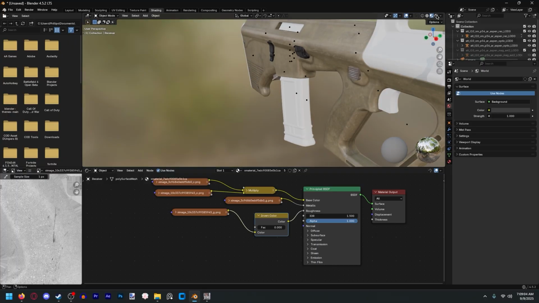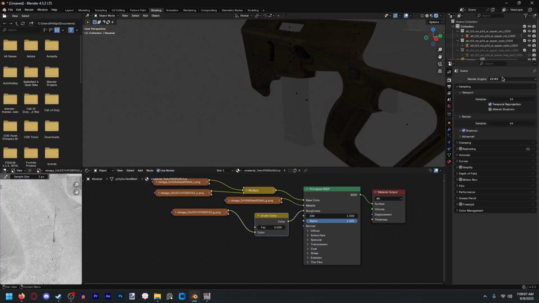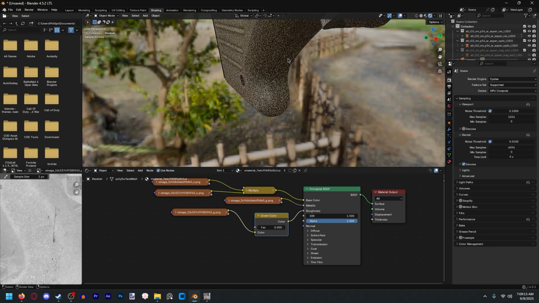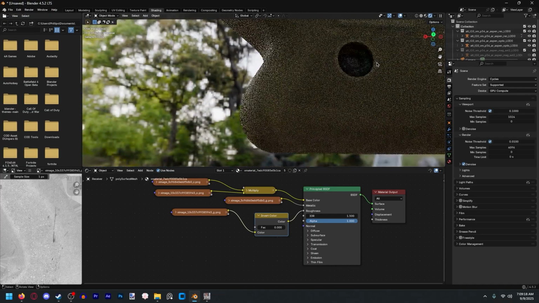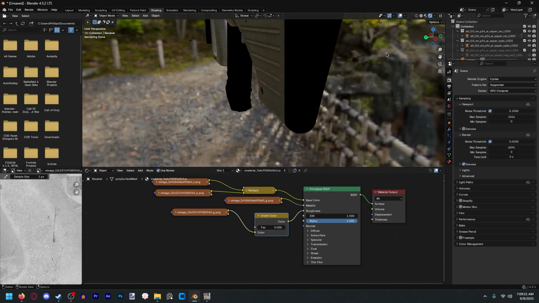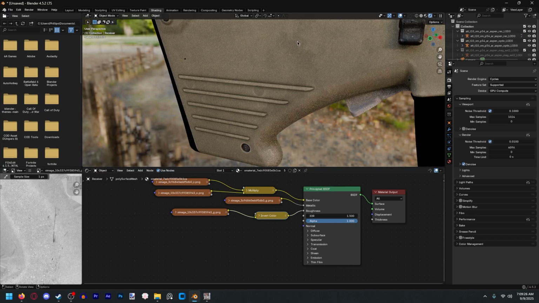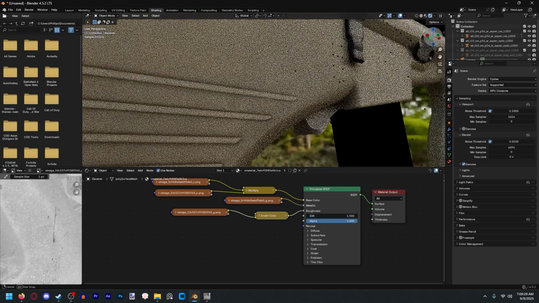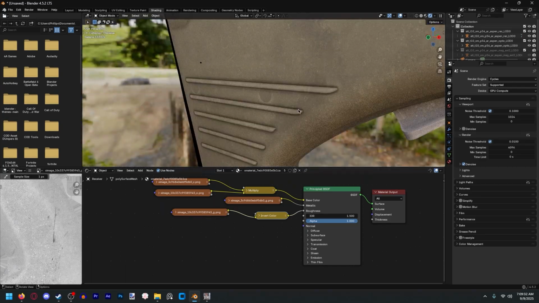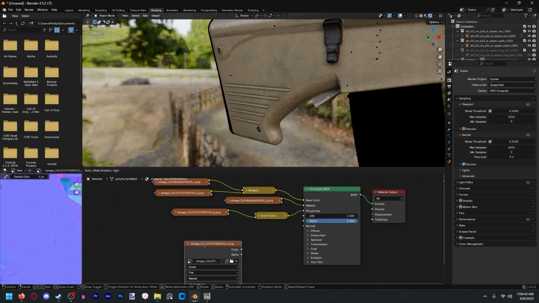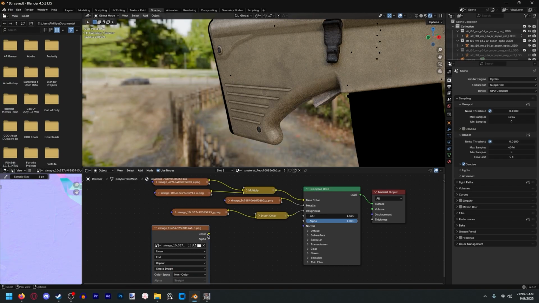In case you want to go a little bit more technical, you can try out rendering. Put on Cycles, GPU, and put it on scene lights. Now, you may notice that it's missing some bump material and such. Well, no fret, because we're going to fix that right now by importing a normal image. Import that here, color space to non-color.